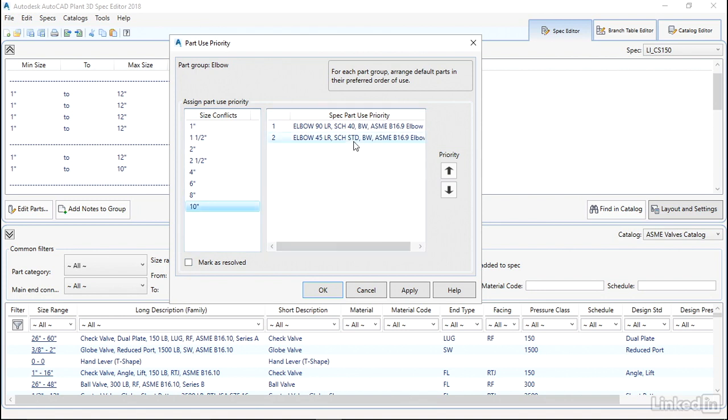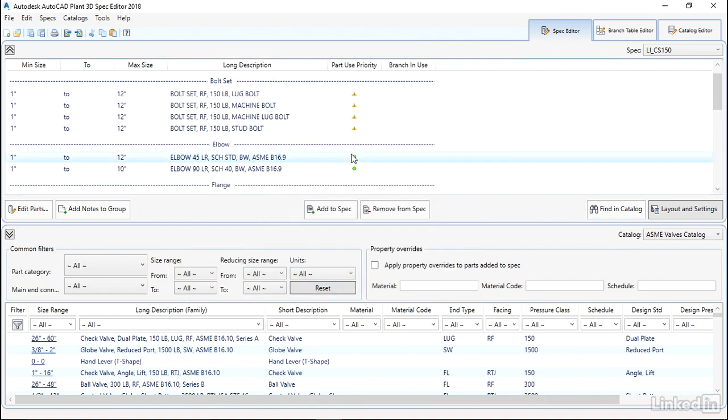And our 10 inch, move that to the top, mark as resolved. And then when we hit apply and hit OK, you'll see that the elbows have changed. We don't have the little triangle anymore. We've got a green light. So that's just to say that the parts priority are being used and have been set up.